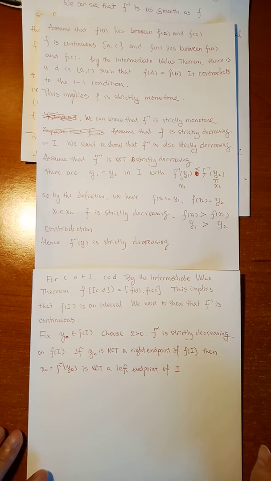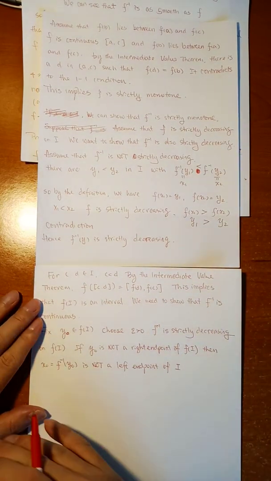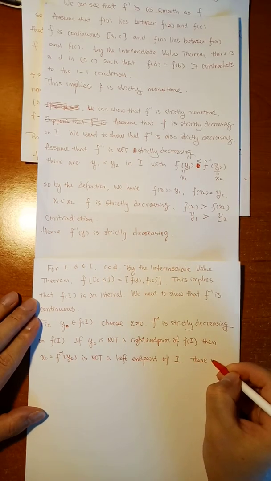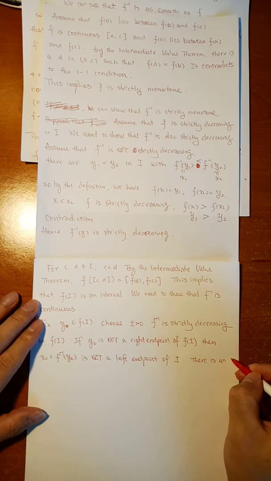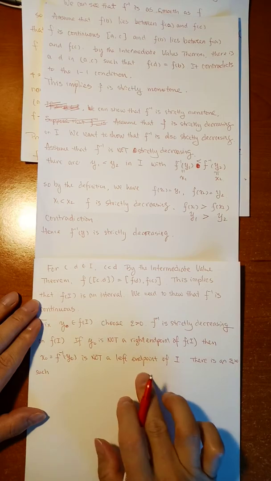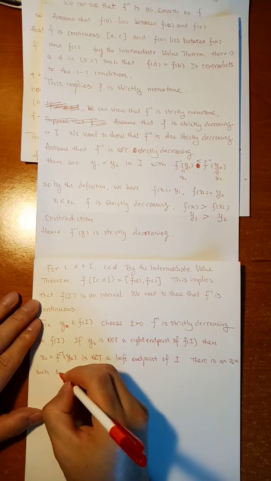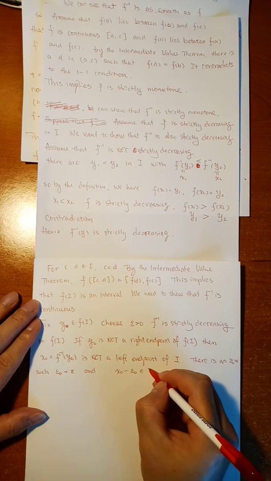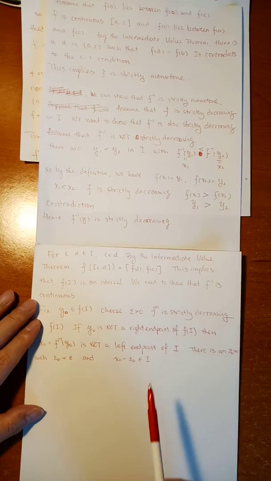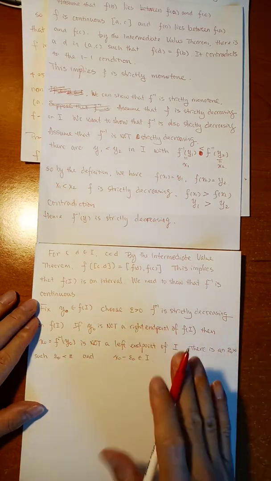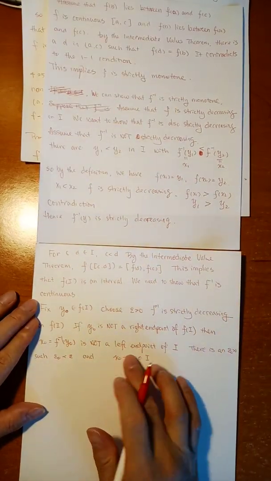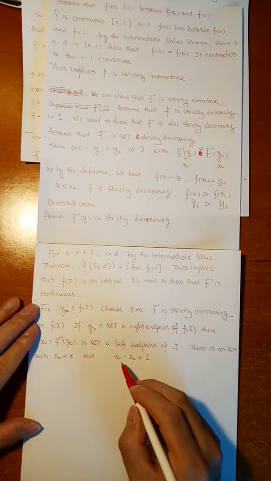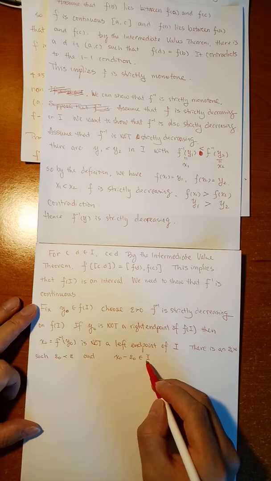Remember that we will assume this is strictly decreasing. If y0 is not a right-hand endpoint, then F inverse is not at the left-hand endpoint. So there is an epsilon 0 greater than 0 such that you can do subtraction, with epsilon 0 very small, and x0 minus epsilon 0 is still inside I. In the textbook we assume it's increasing, so it's on the right side and you can add. Now we are talking about decreasing, on the left side you can subtract.